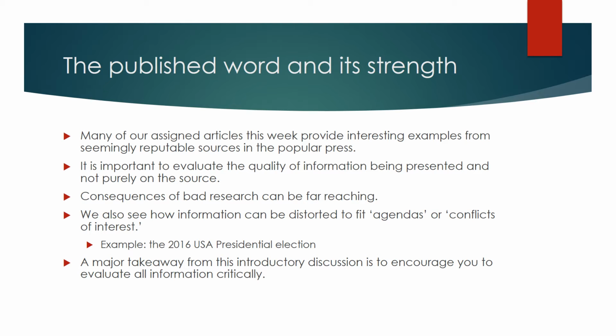In another article, we see some of the consequences of bad research and how the consequences can really reach quite far and continue on for many years. We also see how information can be distorted to fit agendas or conflicts of interest. A great example of this currently is the 2016 USA presidential election. We've seen examples of information and research being used to fit certain agendas or conflicts of interest. In the interest of not getting into a political debate, which I don't want to do, we do see examples of this from both major political parties.